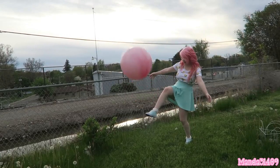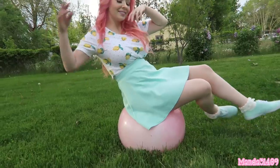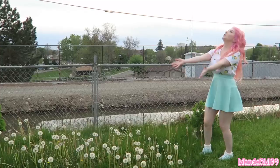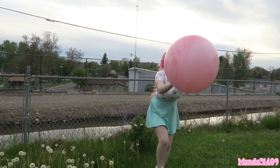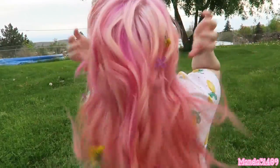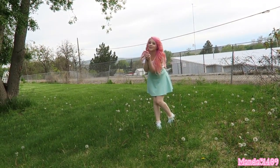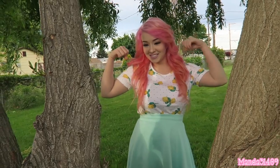That is actually it for this really simple OOTD — very affordable, very fun, pastel, and colorful. Don't forget I have a full video all about my new pink hair, so if you want to see all the details I'll link it on the screen. Thank you guys so much for watching — if you liked it please give it a big thumbs up for future outfit of the days. Until next time: so long, stay strong, stay true, and be you. Bye!